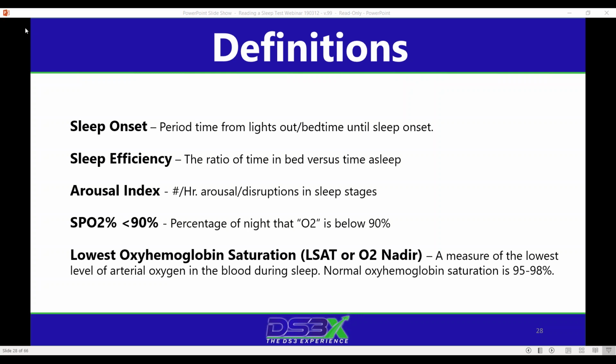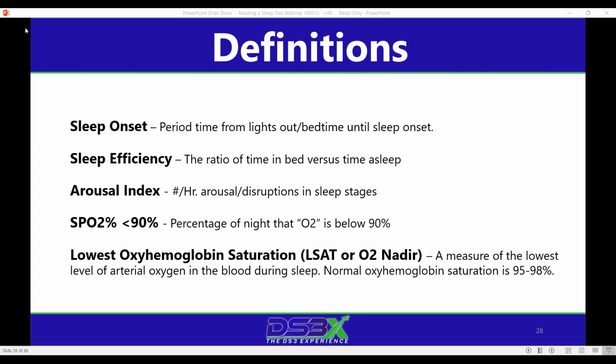SpO2 readings. One thing we look at for this is your pulse oximeter. Some people just call it O2. But basically that's your pulse oximetry reading, and it's not a magic number, but it kind of is. When your pulse oximeter goes below 90 for any period of time, it can be significant as far as the negative health ramifications, in particular to most of the organs in your body. One doctor described it to me once as, once your oxygen goes below 90, your organs start shutting down to conserve energy, and it can cause a lot of strain.